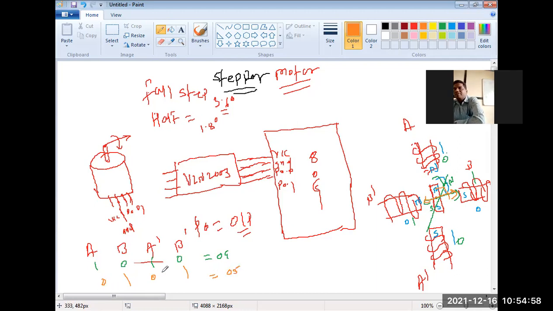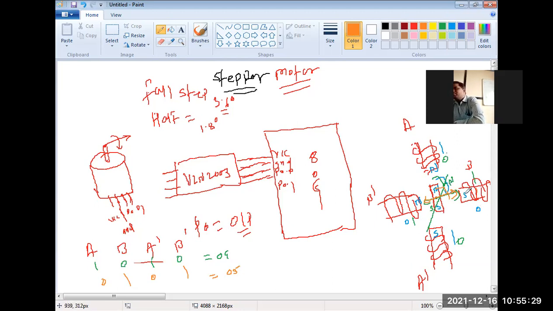Sending 0, 1, 0, 1 will rotate it with the code 0, 5. It can be either 05 or 50. If it is taking 05, it will be clockwise. If taking 50, anti-clockwise. A0, anti-clockwise. That way. It comes here, A0. When this pole is coming here, it will be attracting here. Now next time I want to go with the next data. What do I need here now? This was 1. This was also 1. Means 0, 1, 0, 1.